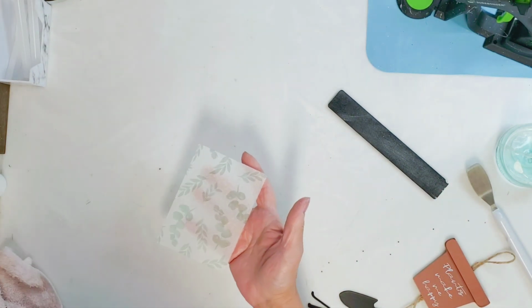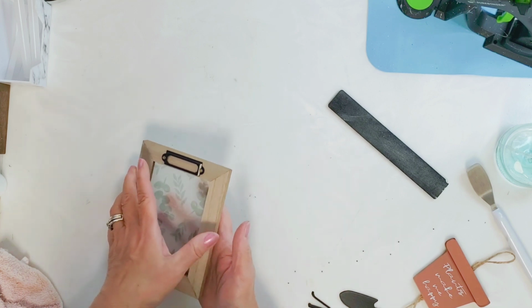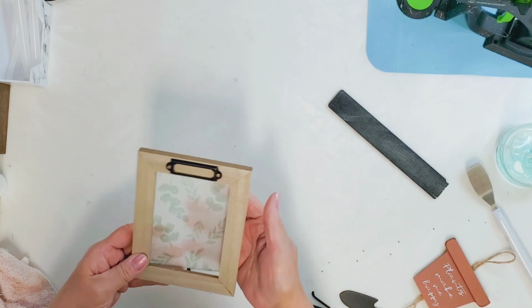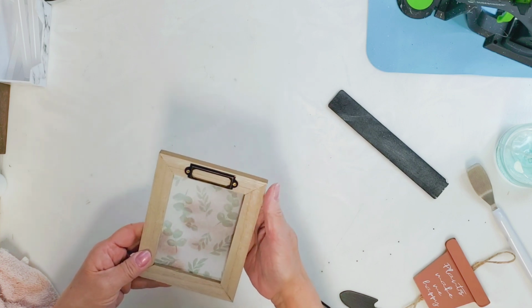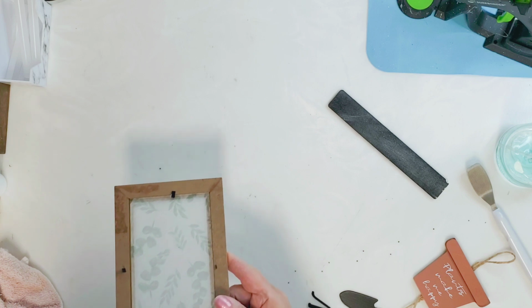And then I'm going to add the glass right back to that frame, only the frame came with that tag holder on the bottom. I want it on the top. So when I added my glass, I made sure to add the back to where the stand was in the right place.